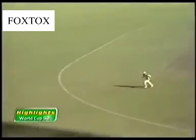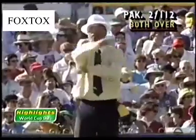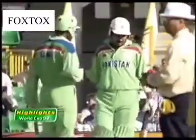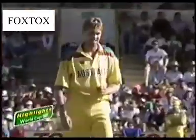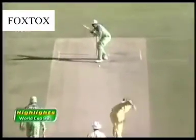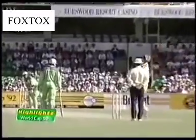Fine shot. That'll be 4. Javed moving straight into Reid's first half volley. Finds a gap. This is a real test for Bruce Reid here. That's 4. Bruce Reid is a very good bowler, an excellent bowler, who loses it when the batsmen get after him. First ball, there was no sitting on that and pushing it for 1 or 2. Glorious cover drive. Went with the angle and hit it squarer. Glorious shot.